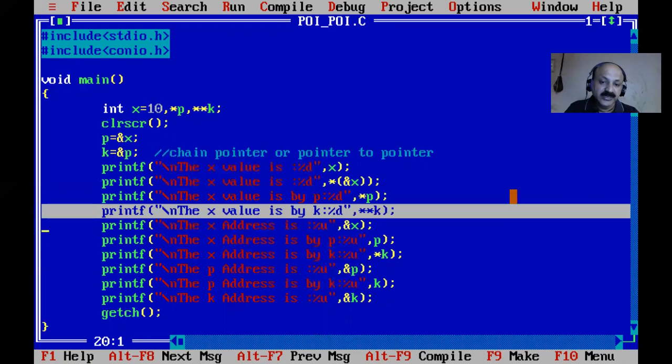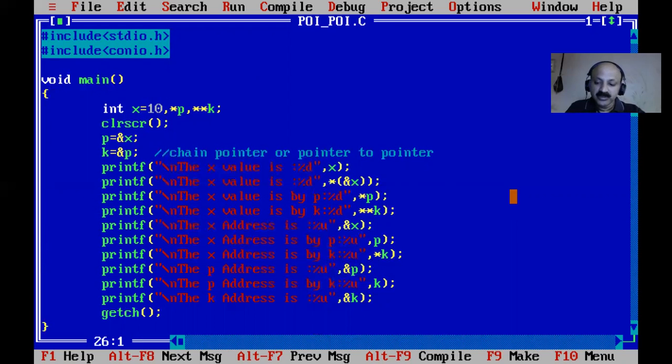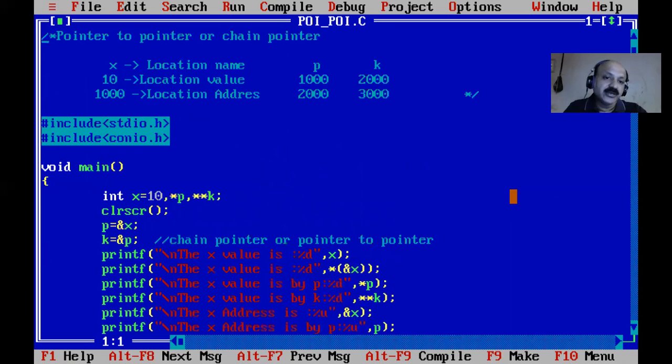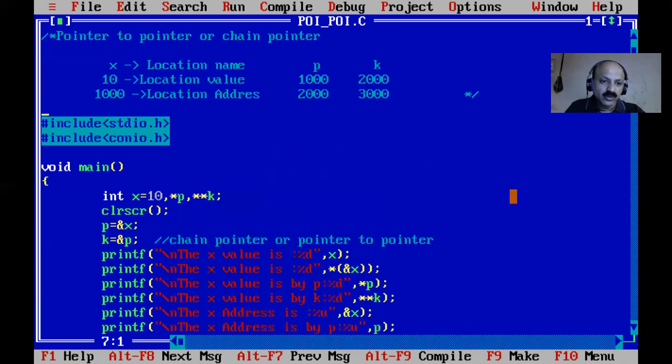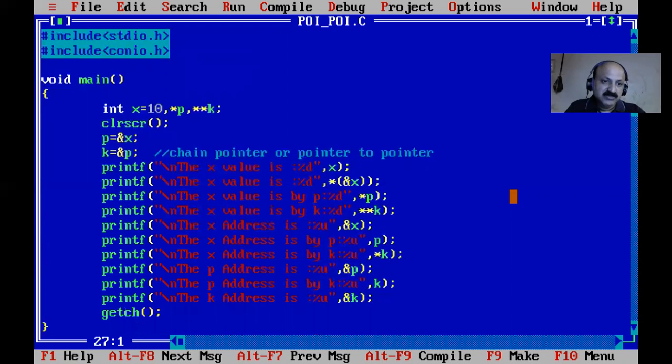So again we can print, yes, very simple. So that is all about chain pointer, and pointer to pointer in C language. Now I close all of this, and you can write this program in your C notebook if you are preparing. So very simple, pointer to pointer, or you can say chain pointer in C language.